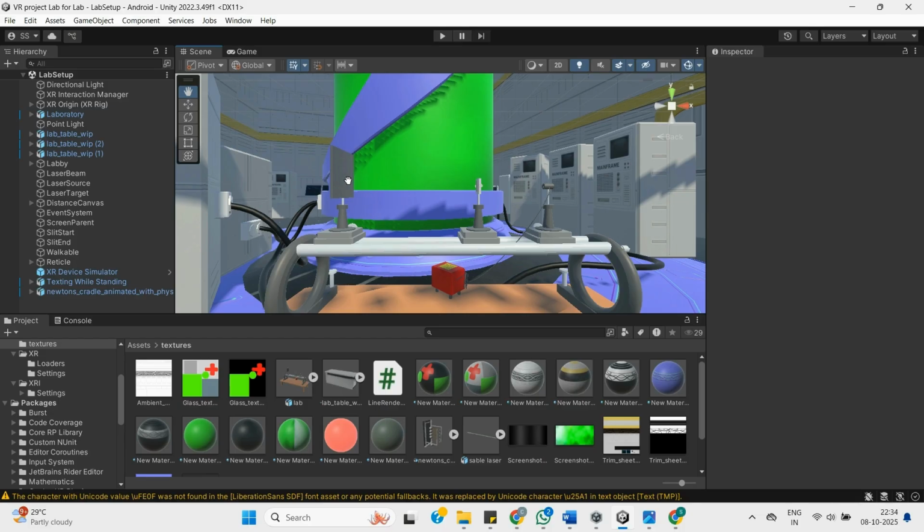And since I created this in Unity, I have used a lot of tools. I have imported a lot of assets from Unity, and this model which I made is actually from Blender, and I made it on my own.